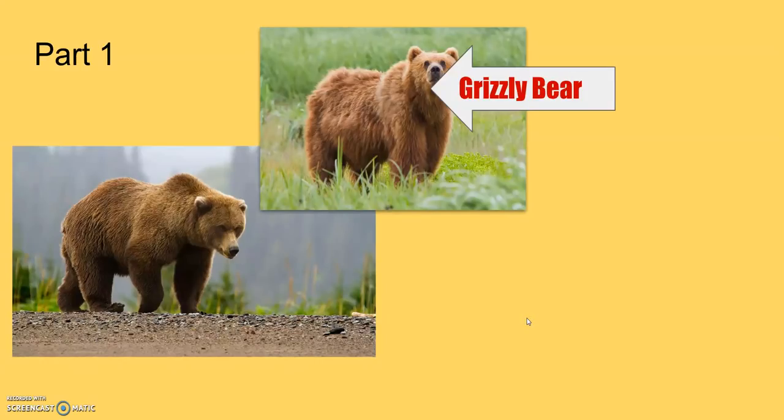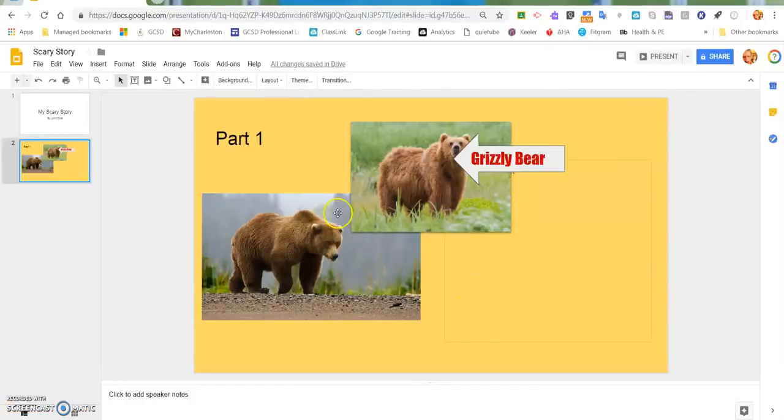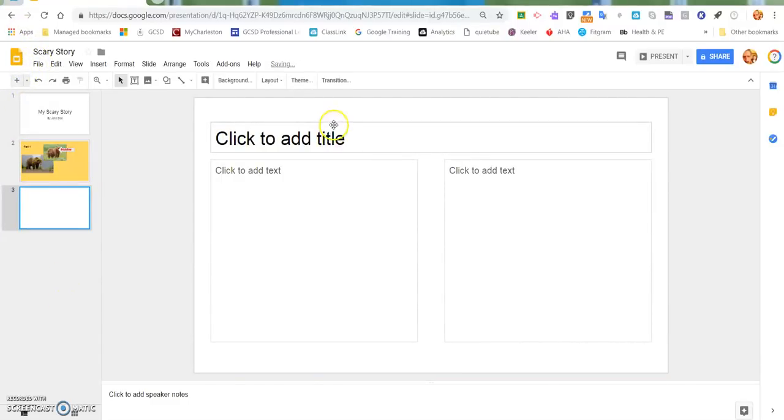And when I click again, it goes to part 1, and when I get to the next one, it'll go to part 2, what have you. Okay, so I can hit the escape button and get out of that. It takes me back to my presentation. I can click underneath. I can add a slide. I can add any of the toolbox. I can change the theme. I can change the transition.